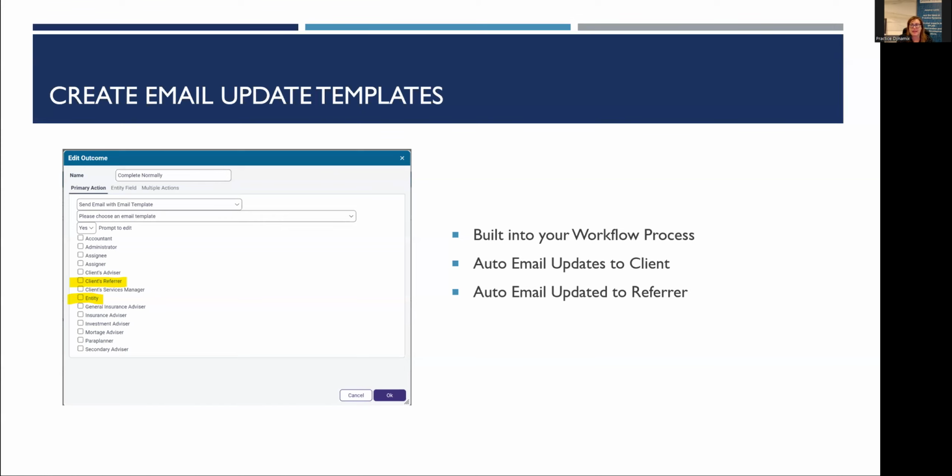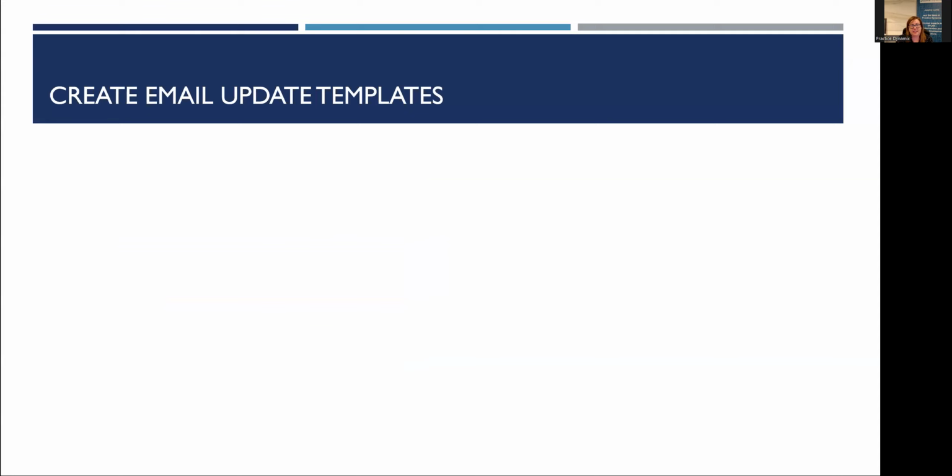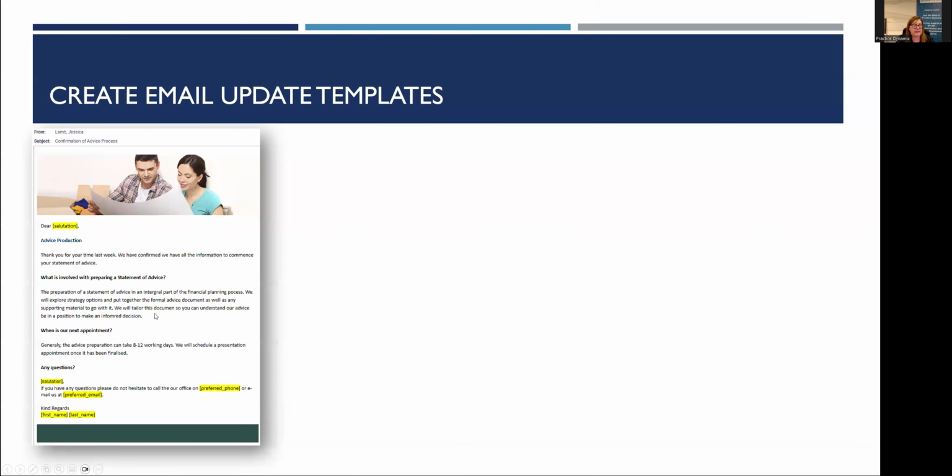So when we're thinking about the SOA production phase, there are a couple of email templates that stand out to me that you might consider using for communication purposes. And again, we're thinking about that workflow. So this one here is about confirming that the SOA is in production phase. So this might be one of those things where it finishes with the new client process and it creates that task for the pre-SOA workflow.